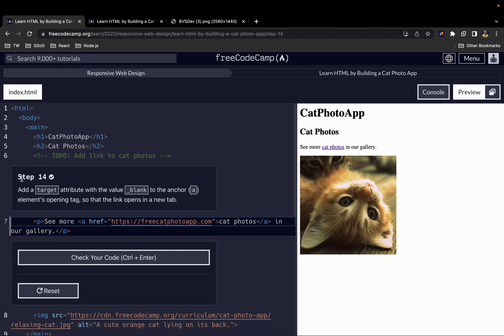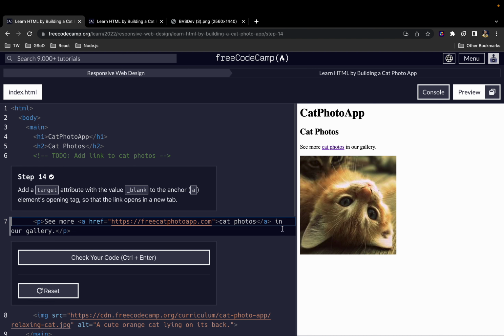Alright, step 14, add a target attribute with the value underscore blank to the anchor element opening tag so that the link opens in a new tab. Okay, so this attribute target is what defines what happens when you click the link.